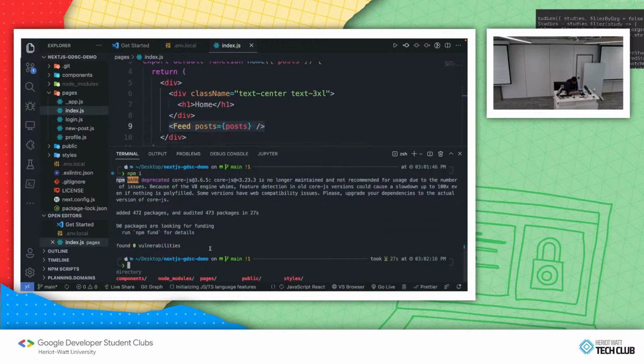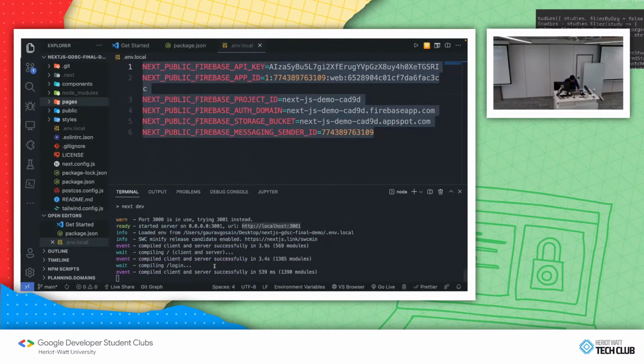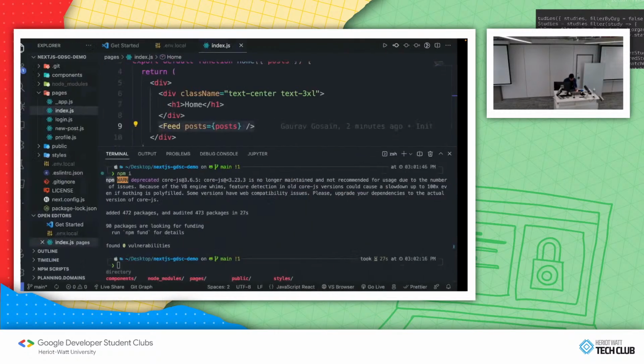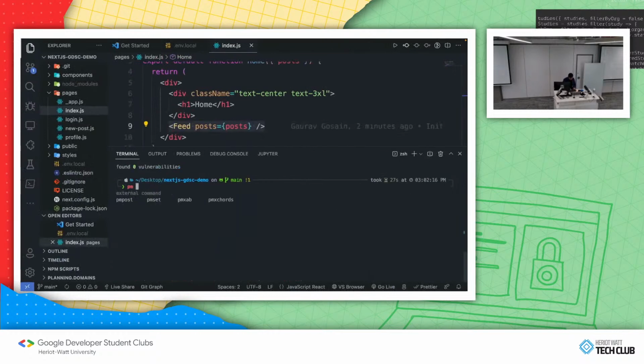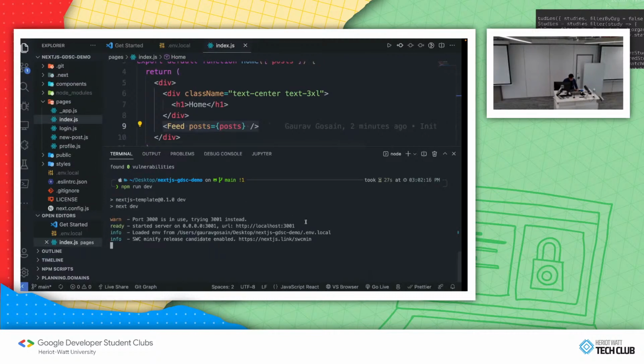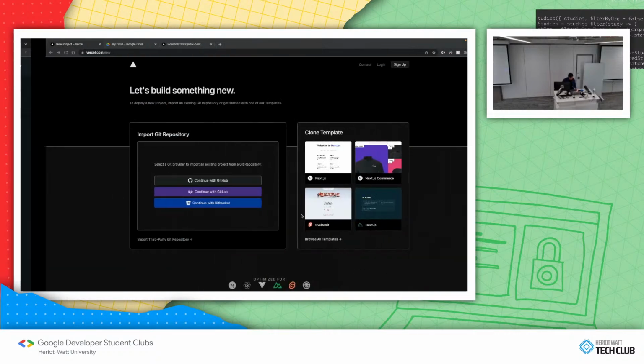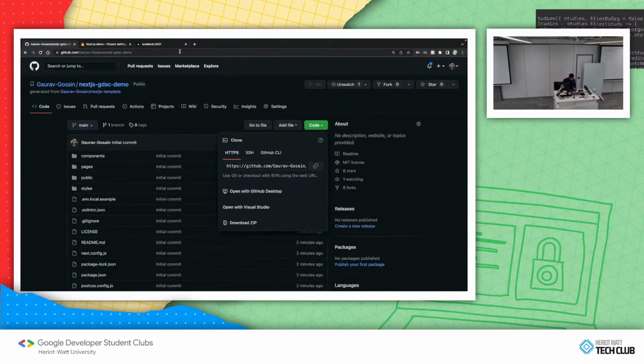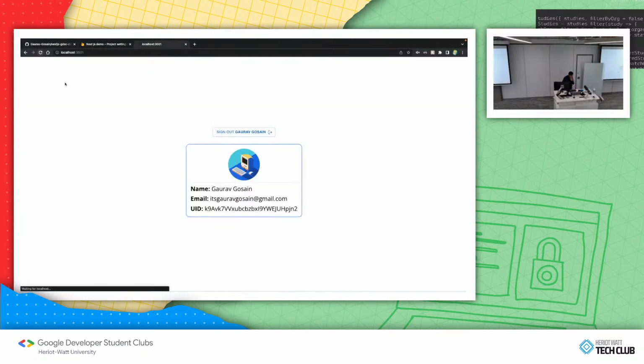Okay, so I think the node modules are done installing. So what I can do now is stop my previous server that's running. I can just do Control C to stop that. And I'll run the same command, npm run dev, sorry, to start my development server, and it should run on localhost 3000. So if we head over to localhost 3001, and if I refresh, we should hopefully see the new template that was put up today.